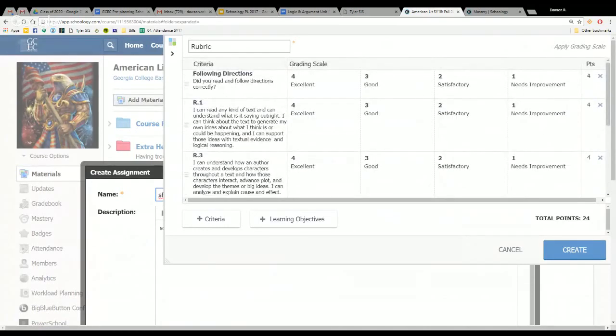And the students can see the name of the standard, they can see the I can statement that we created, and then of course as we select the category and the grading scale, when we are going through grading, the student is going to see immediately what their feedback is and why they've gotten the grade that they've gotten. That'll allow them to have a better understanding of what it is they need to change and work on as they move towards their revise or retake of the assignment or project.